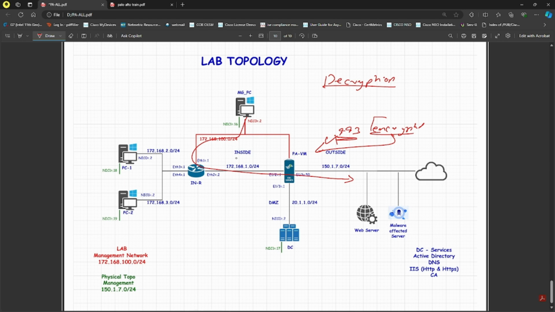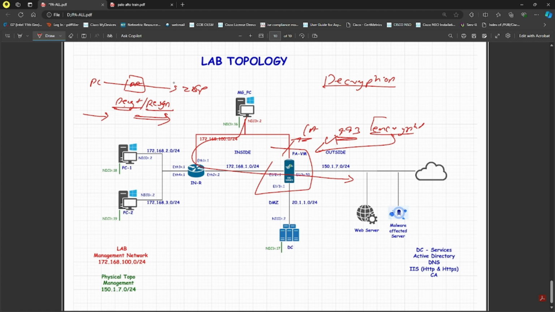Now, there are two different ways you can configure this, but the best way will be making the Palo Alto itself a certificate authority and using that certificate to decrypt the traffic. Now, coming to the concept of how decryption works: the PC is trying to communicate with the internet, which is my ISP. All right, so when the packet comes to the Palo Alto, it will decrypt, and after that it will send it to the ISP, but again it has to re-sign that certificate.